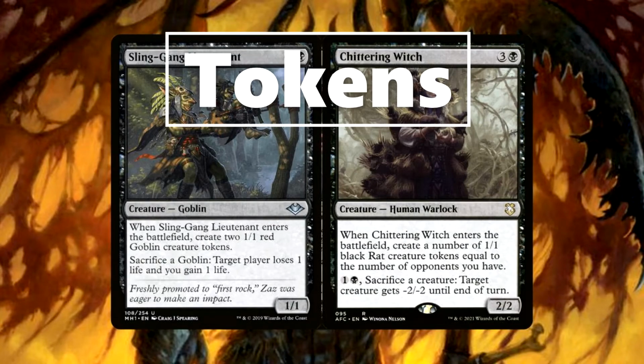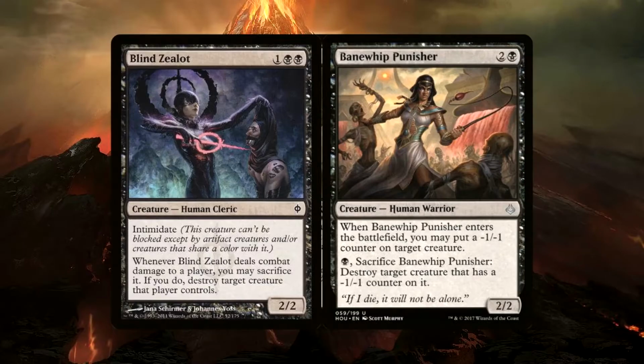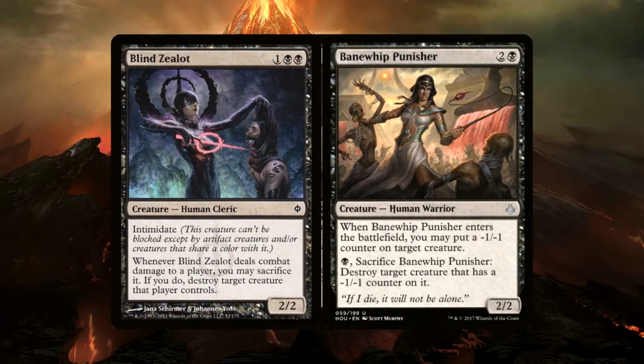Alright, you want some tokens? Sling Gang Lieutenant and Chittering Witch are both sacrifice outlets themselves, and they come with a couple extra bodies that we can egg up. You might want to include some creatures that sacrifice themselves for whatever value. Blind Zealot, Bane Whip Punisher, these are great budget includes and can draw you into missing pieces if you don't have your value engines online. Xira can egg them up, sacrifice them, draw cards.